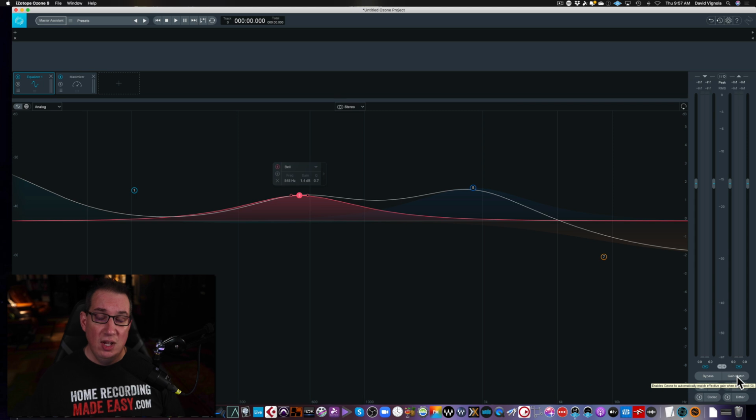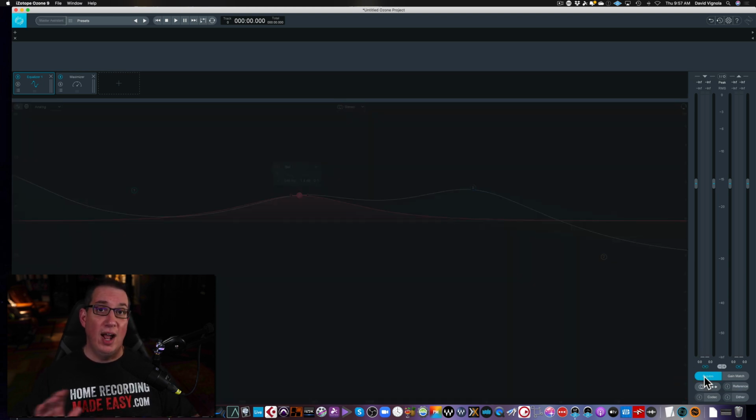called Gain Match. What happens when you master, one of the things that you do is you turn up the overall volume level from the original volume level to bring it to a commercial standard. So let's say you bring in an audio file that starts at roughly negative 6 dB. You're going to put a maximizer on that's going to raise it probably 5 to 5.5 dB. So you're going to have a huge volume difference, right? So when you use your bypass and you turn your mastering on and off, it's also going to turn your maximizer or your limiting on and off, which means you're going to hear the big volume jump.